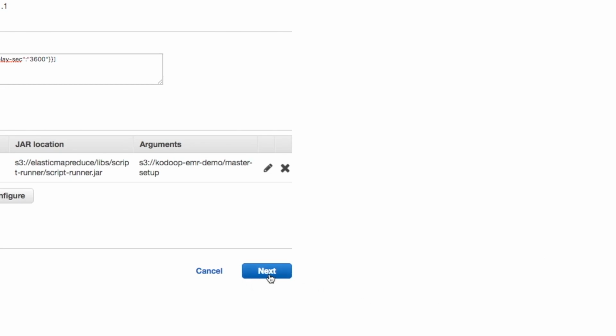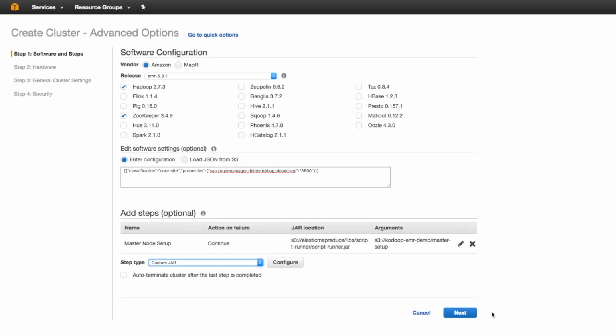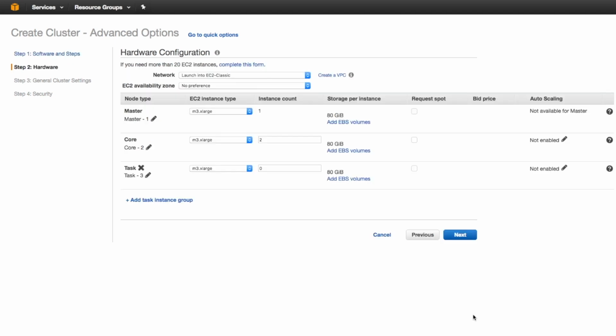And we won't auto-terminate the cluster after the last step's completed, obviously, because we want to set this up in an interactive way. Now, the next step here is basically choosing hardware that we're going to use in our EMR cluster. Now, EMR basically works with a master node, which drives everything. It has all the name node and Yarn resource management processes. Then we have a core group, which has basically all the HDFS storage, and the Yarn applications can run here. We don't need task groups, we can get rid of that.